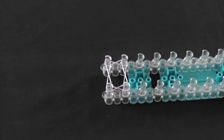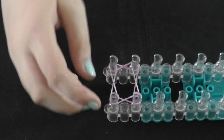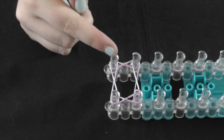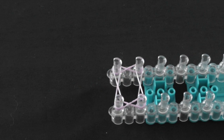So this is a little like what we do when we first start making a fishtail. Obviously this is in four, as opposed to just the one twist. You will notice that it's very similar to a fishtail as we go throughout the pattern. Remember, the way we're working is from here to here to here to here. Never change direction or it will go really wrong, trust me.